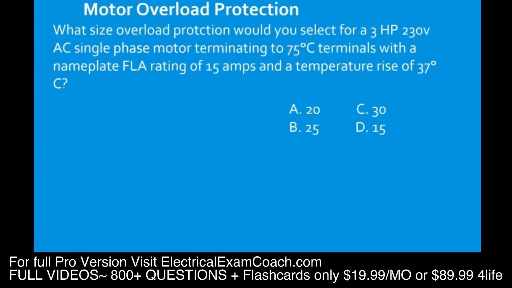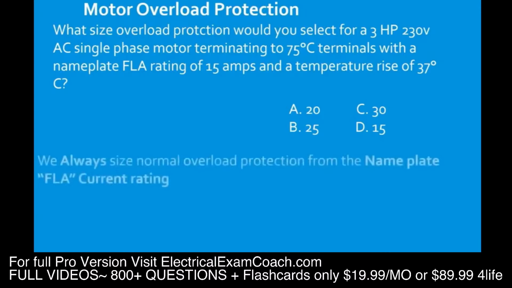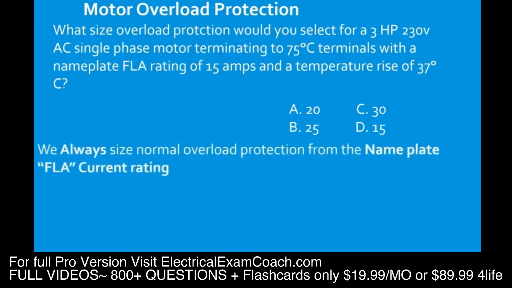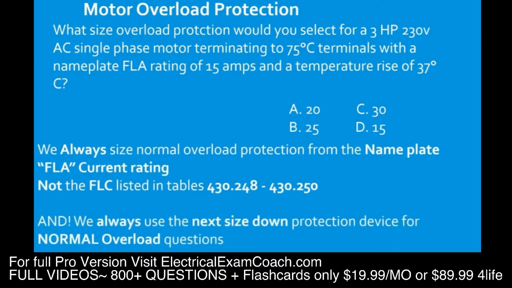What size motor overload protection would you select for a 3 horsepower, 230 volt AC single phase motor terminating to 75 degree C terminals with a nameplate FLA of 15 amps and a temperature rise of 37 degrees C? We always size normal motor overload questions from the nameplate FLA, not the FLCs listed in these tables. And we always use the next size down when selecting our protective device.